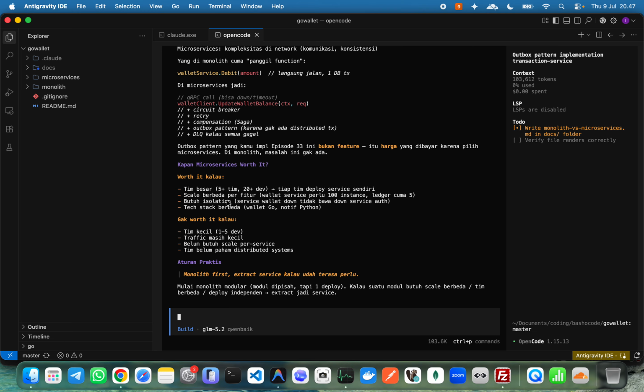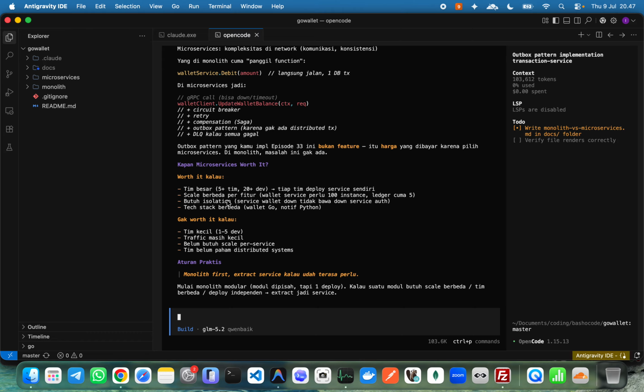If you want to have more microservices, it's worth it if you have a big team, like 5 teams of 20-plus devs. Every team deploys their own service.